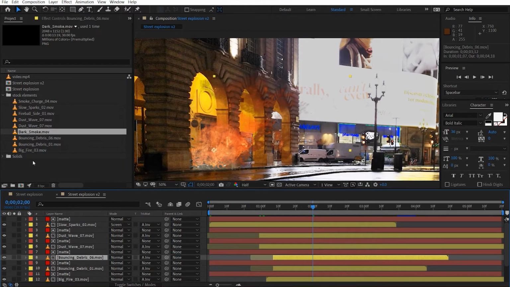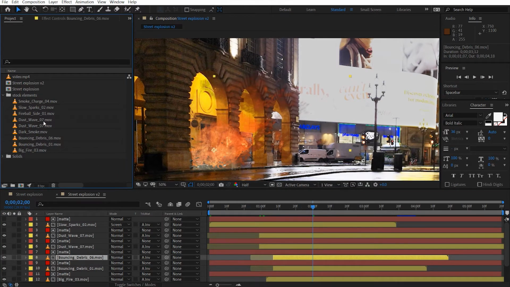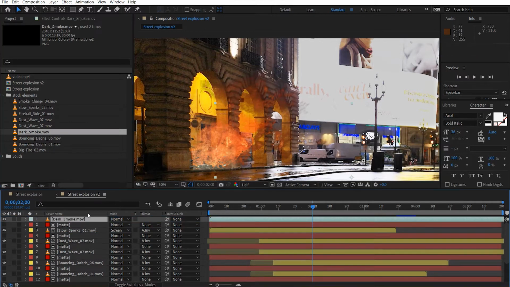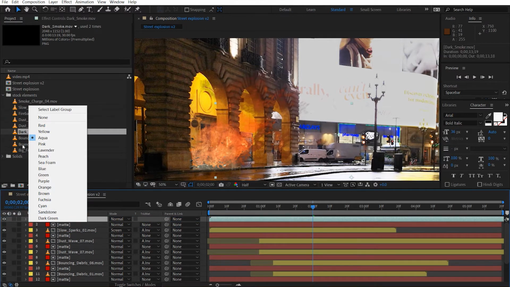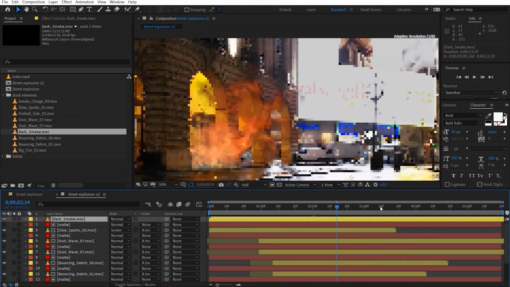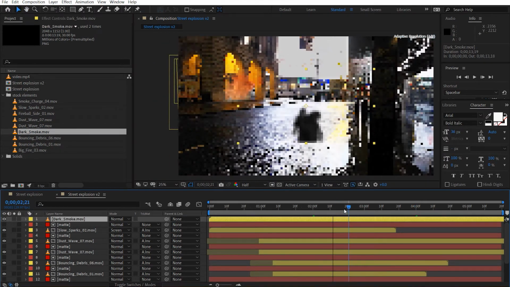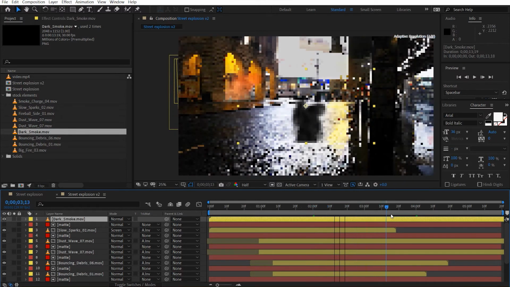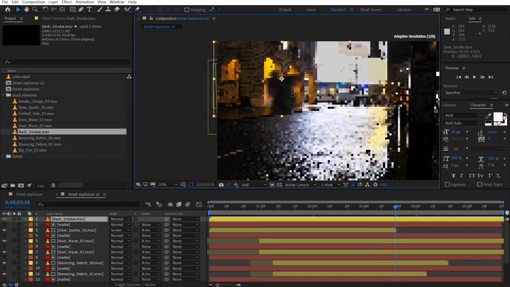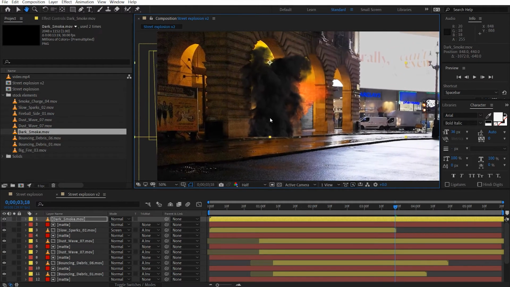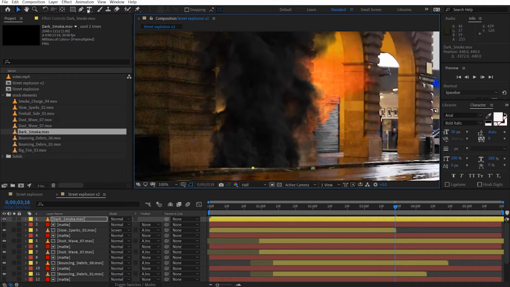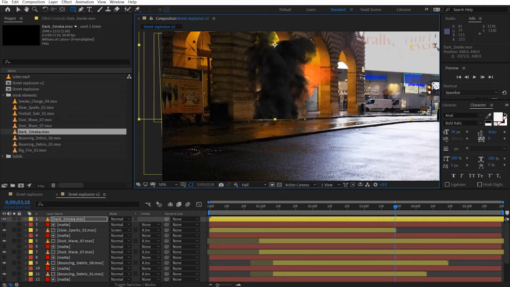Okay, so let's add in our smoke. So let's go ahead and add in this dark smoke element. And let's just change this to yellow. Let's have a look at this. So we want it to start crawling up from here. So let's just position this somewhere around here. Let's just get rid of this harsh edge at the bottom.